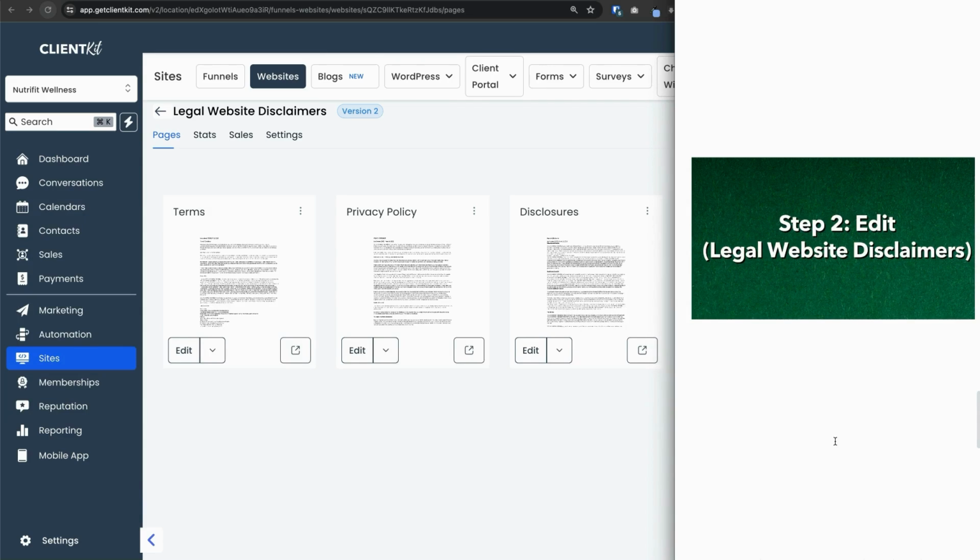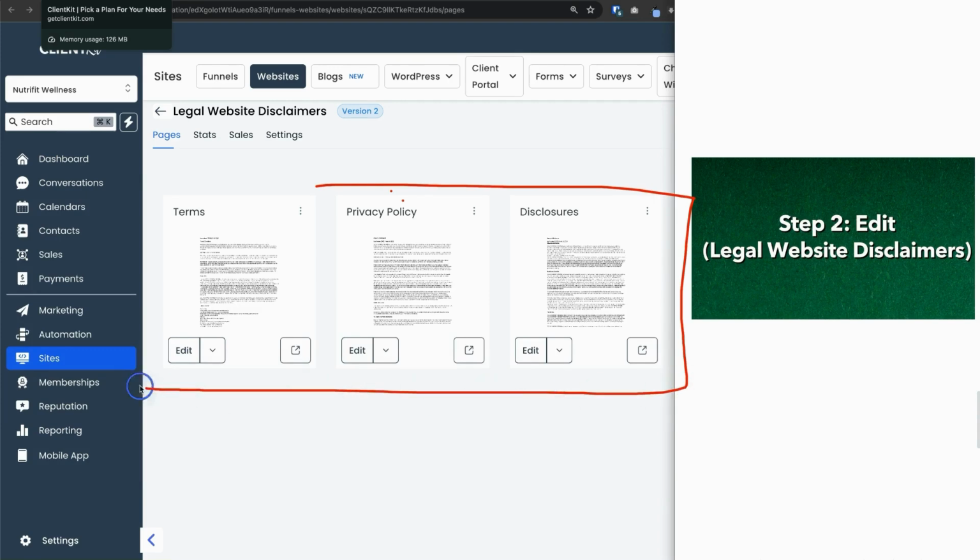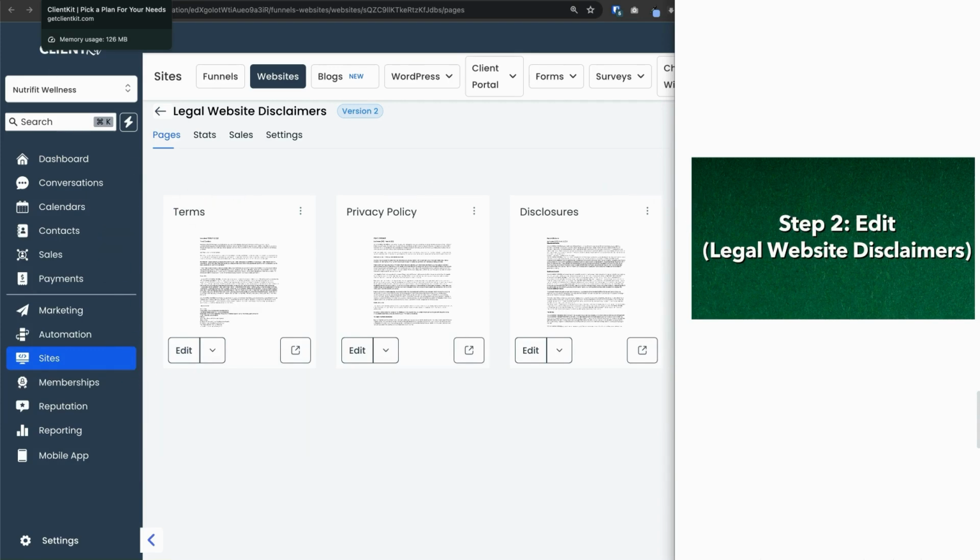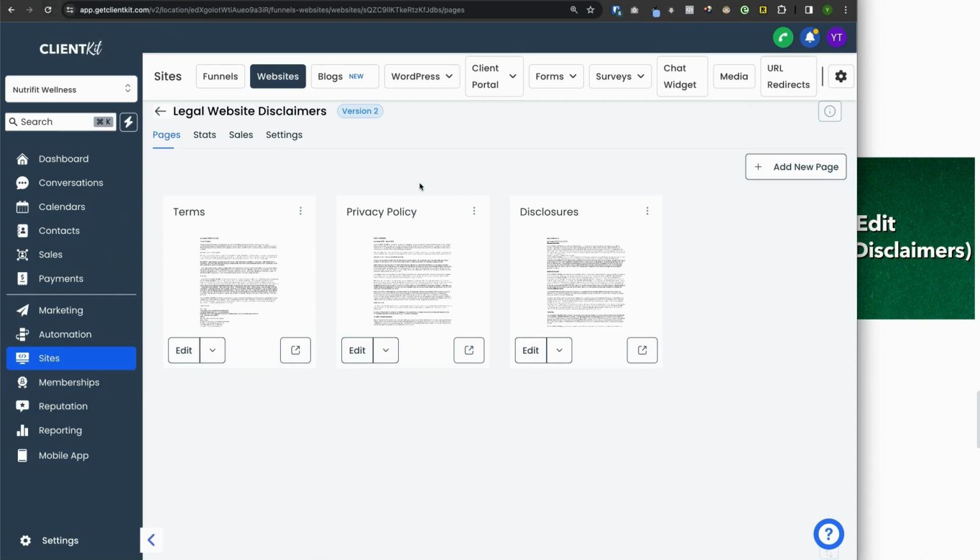And that way, once you start doing paid advertising and everything, you are good to go. And the beautiful thing is that the reason these legal website disclaimers are a separate site altogether is because whenever you make a new website, whenever you create a new funnel, whenever you create anything, this is the policy and these are the legal website disclaimers that you have forever, that allow you to link them over and over and over again. So they're a foundational piece, business basics. You get them one time. You are ready to rock and roll.